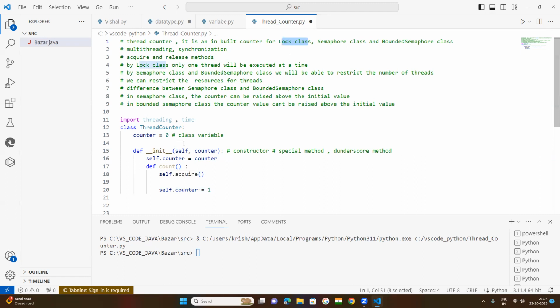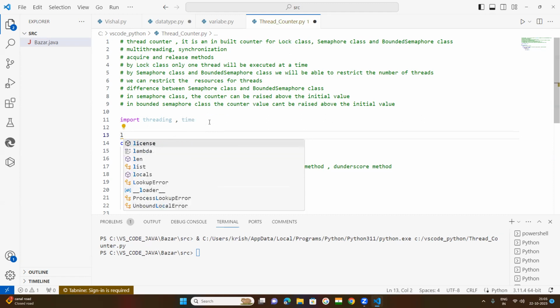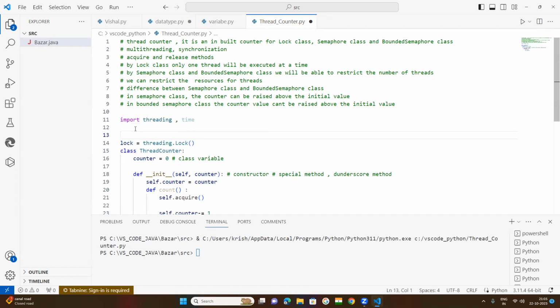First of all, you declare the object here. Object for any class. Now what is the syntax to create an object? I told you the syntax to create the object.